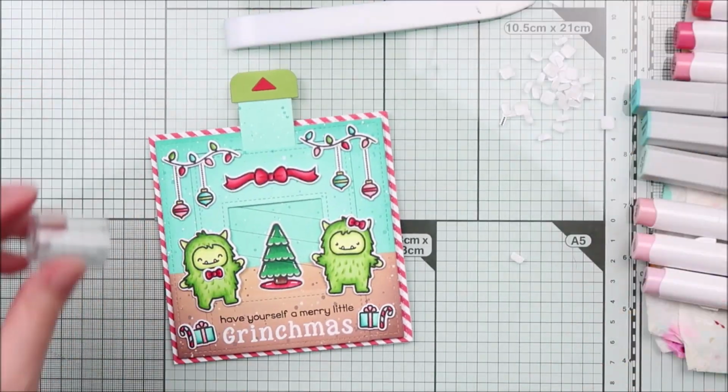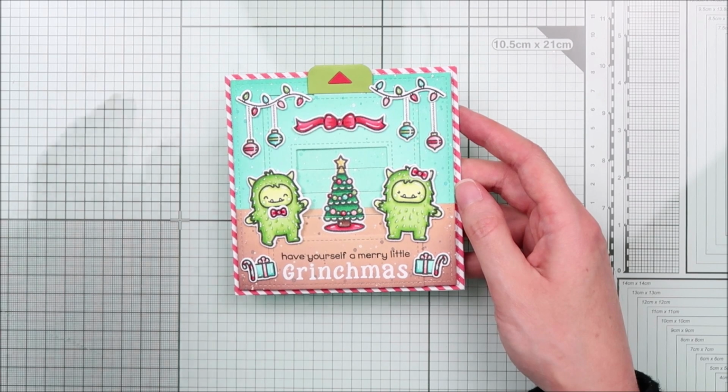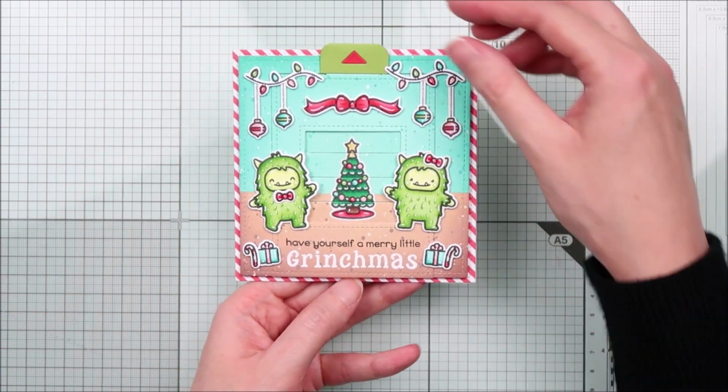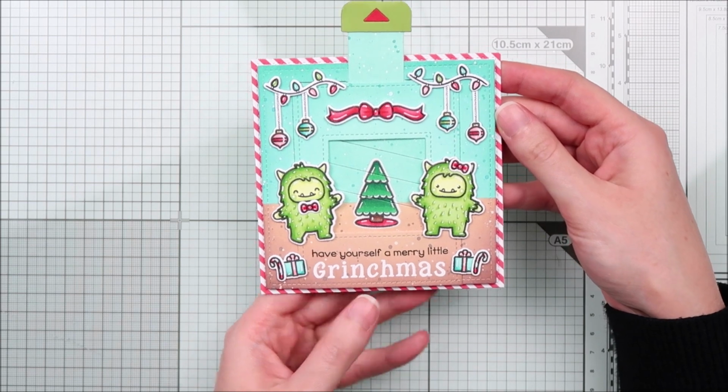And it looks like we are done here, the card is all finished. So it's time for Mr. Grinch to prank Mrs. Grinch. Time to play with the switch button, to turn on and off the lights in the Christmas tree.